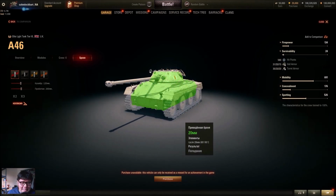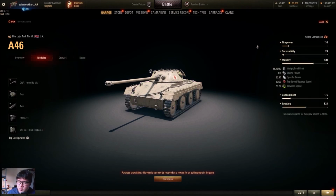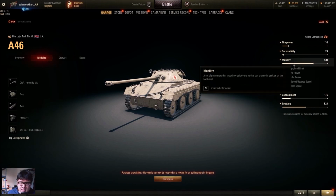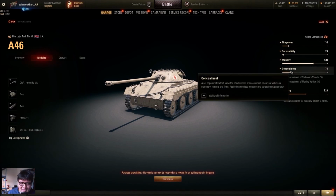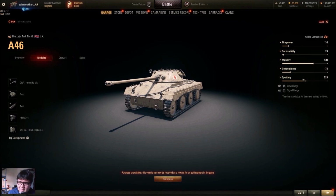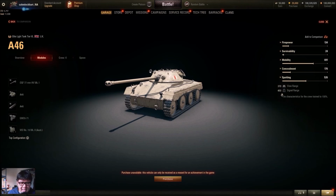Yeah, it's green. It's super green. But it has about 22 horsepower per ton ratio, weighs about 16 tons, top speed of 60, reverse of 20, turns very quickly for a light tank. But I don't feel that horsepower per ton ratio is fast enough compared to cars or something, but it's at tier 6. Concealment is not good. It doesn't have camo compared to some of the higher tier mediums. You'll get spotted. And 370 meters of view range. Radio range is garbage. You're a light tank. You're supposed to scout and convey the info with radio.